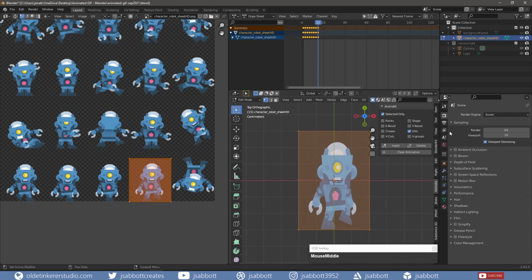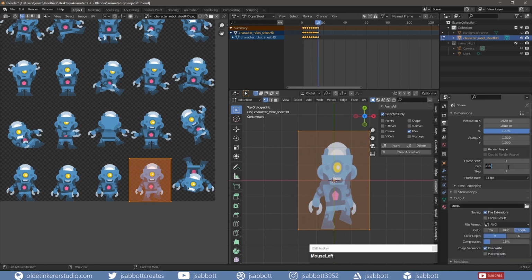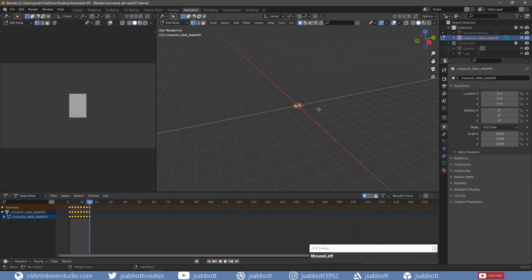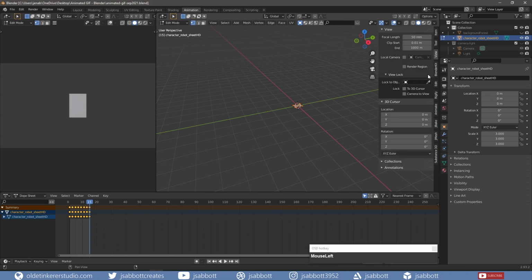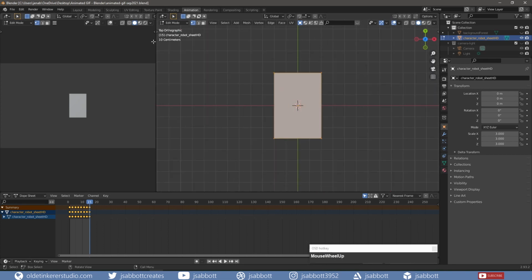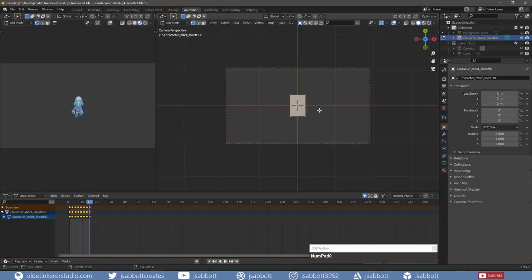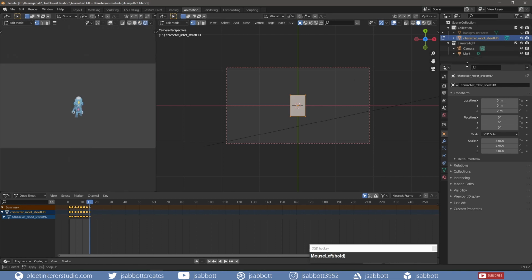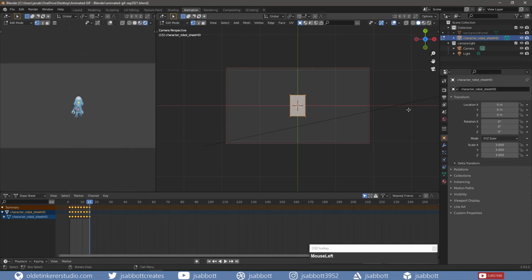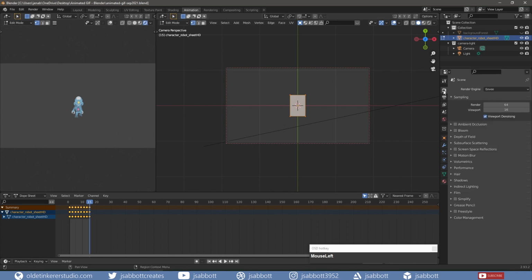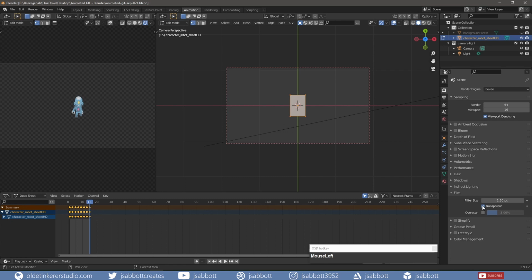I change the end frame to 15. In the animation workspace, I set up my camera and lights. Under the Render Properties tab, under the Film panel, I make sure to enable Transparent.